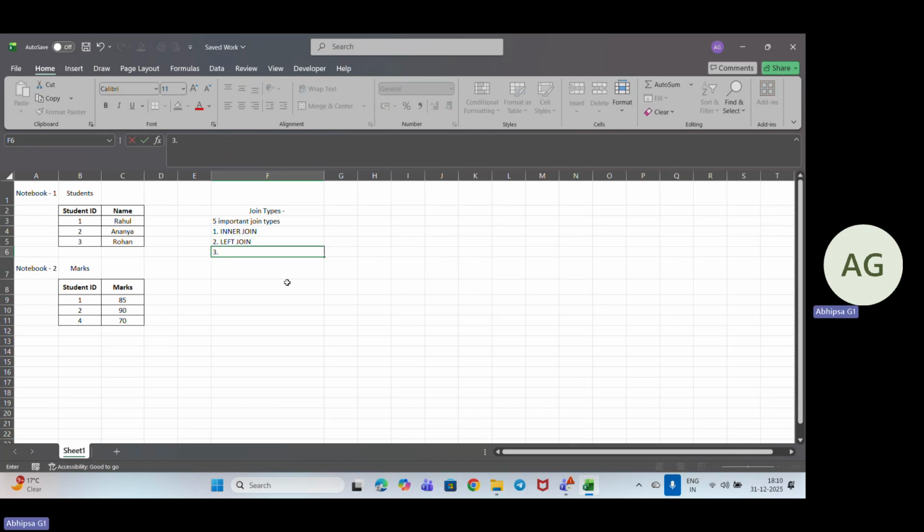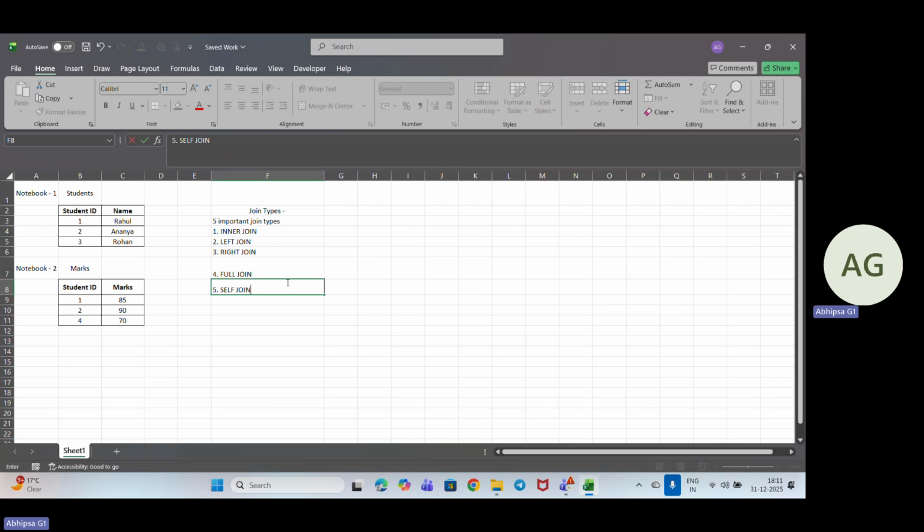The third one is right join. The fourth one is full join. And the fifth one is self join. We will be learning each one of them accordingly.